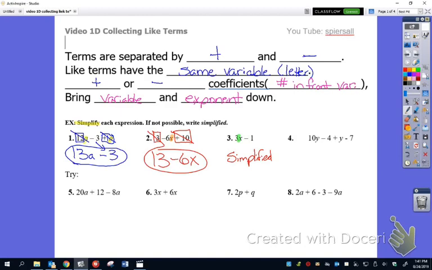On number 4, so I have a y, and this is a y. So I'm going to put my 2 y's together. So this is 10, and then this says plus 1. So 10 plus 1 is 11y. Now I have 2 numbers left, but neither of them have a variable. This says, and I'm going to take the highlighter so you can see that, minus 4, minus 7.